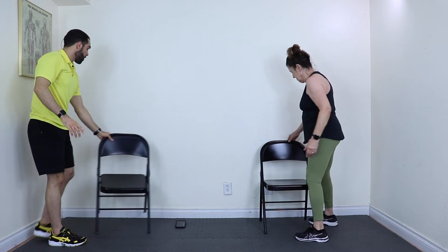All right. Now what we're going to work on, folks, is called the shift and lift, okay? What we're working on is how to transfer weight between my front foot and my back foot. I turn to the side so you can see my shoulders and my center of gravity transferring, okay? I'm not doing this. I am shifting my weight forward and shifting my weight back. So I want to see a lot of movement. And then you start to lift that front foot and lift that back foot.